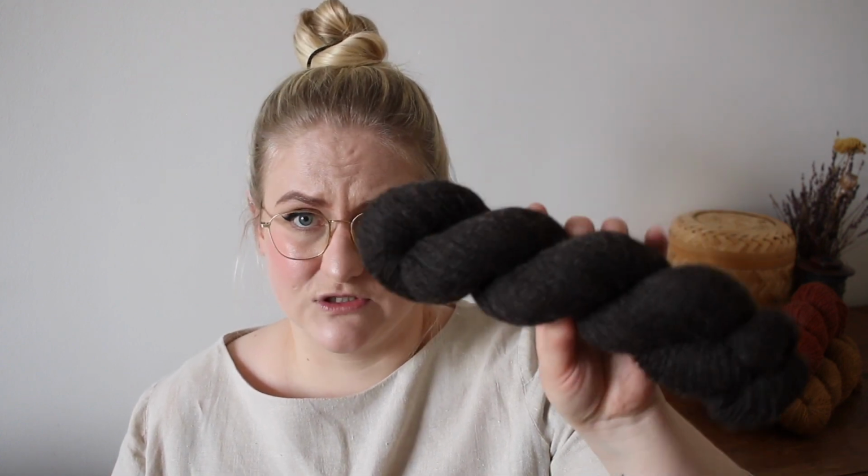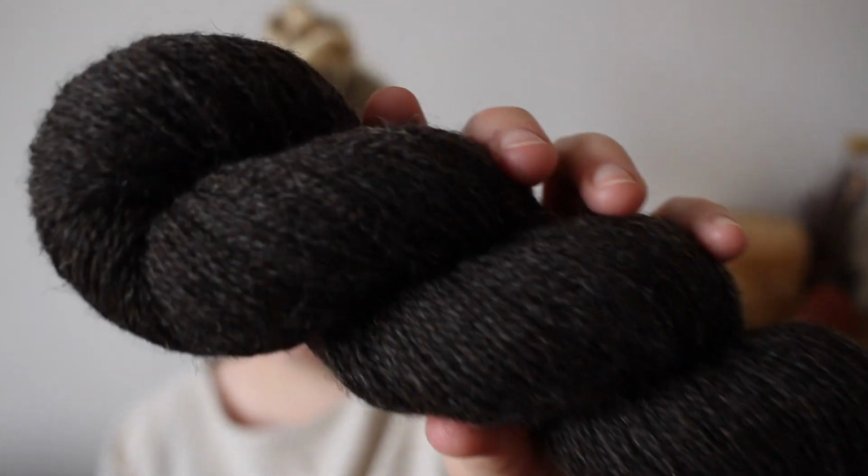And regarding softness, I would say it's pretty soft for a black yarn because, as mentioned, most of the fleeces that are black are also kind of coarse, and the black Welsh Mountain fleeces are also quite on the heavier side, and not necessarily the softest, which is also why I tried to source a really dark Shetland to counteract and make it more soft.